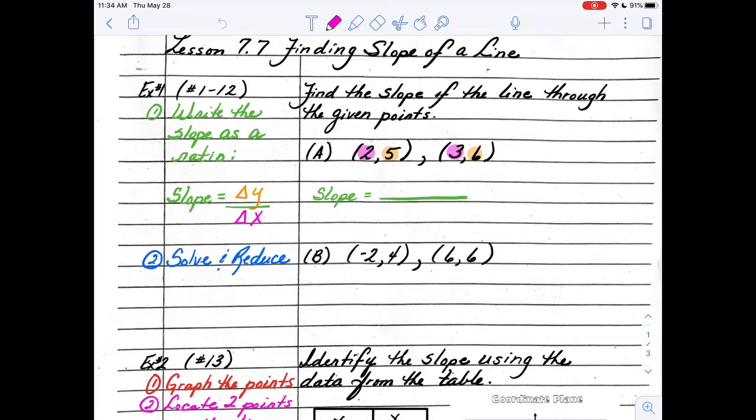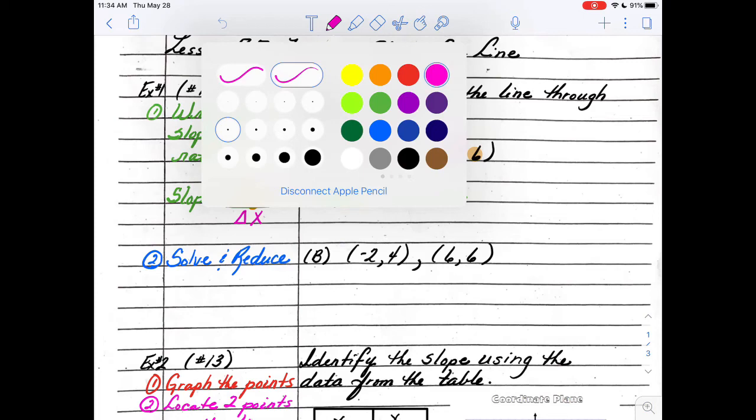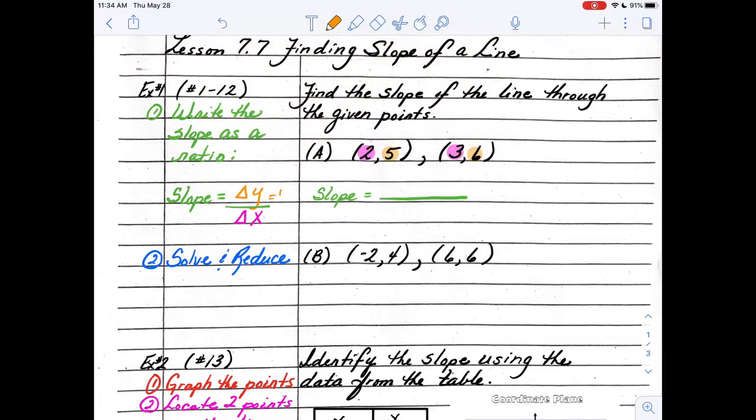And it's going to be very much like your numbers 1 through 12, where I give you 2 sets of ordered pairs, and you need to find the slope of those lines. And you can graph, or just use this. Remember, our slope is the change in y over the change in x. And remember, we also said, one other thing I'm going to put on here for you, is that it is the rise over the, what was the other word? Run. You have to rise before you run.